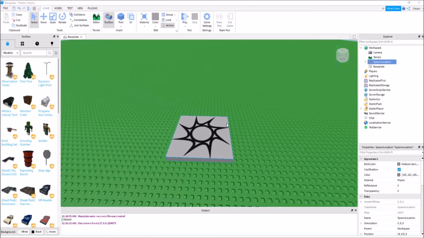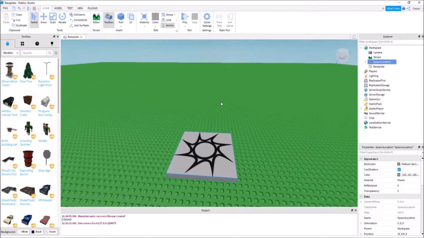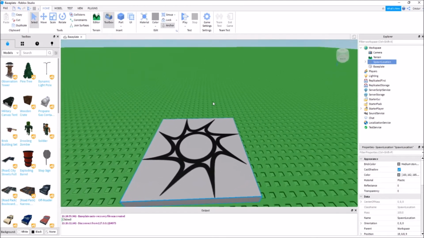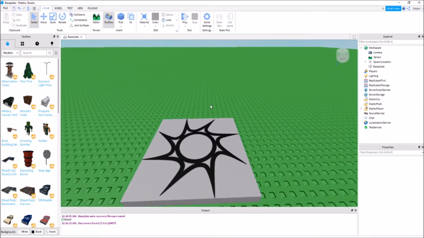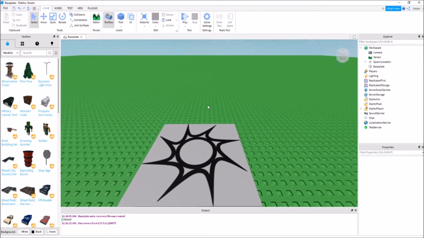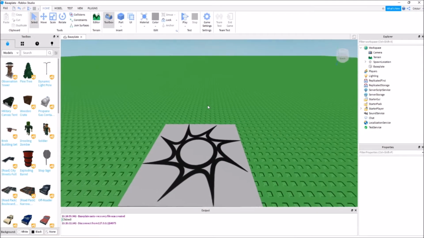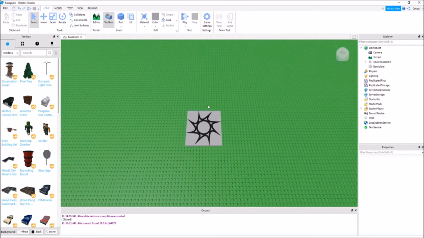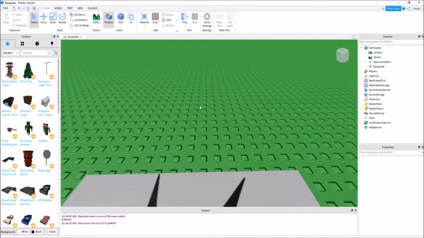In today's video, I'm going to show you how to make a car regenerate button so that when a car gets lost or destroyed or something happens, you can just click a button and a new one spawns in. You've probably seen this in many games like the town of Robloxia and such games like that. And today I'm going to show you how to do it.